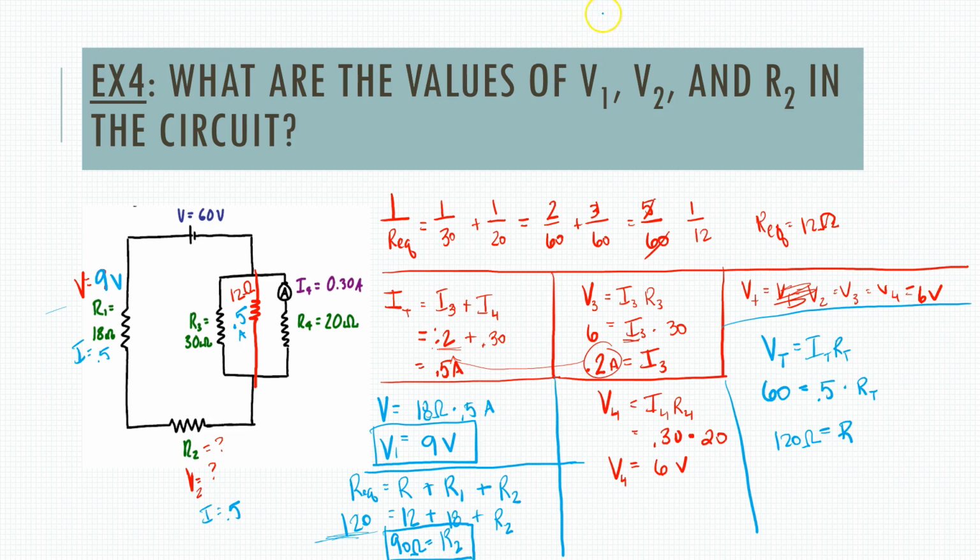So now I've got V1, I've got R2, I'm only missing V2. We need to find the voltage here. Well, we just figured out that R2 was 90 ohms, so now I'm set to do one final problem where I've got V is equal to IR. The voltage at that one is what I'm solving for. The I is 1/2 an amp, and the R is 90. Well, 1/2 of 90 is 45. Now, as far as the sig figs go, you need to knock it up to 50. You'd have to have one sig fig on it. So we would have 50 volts as far as that last one is concerned.